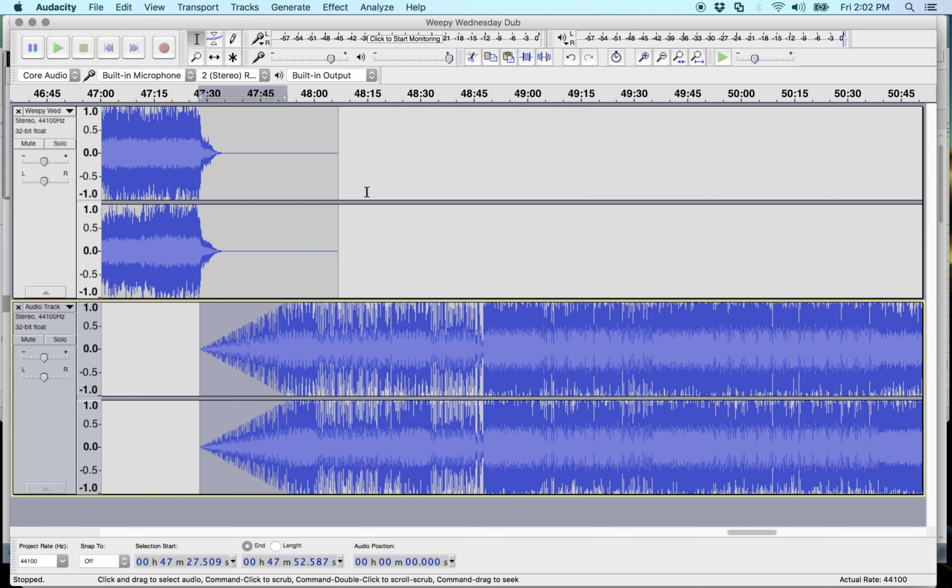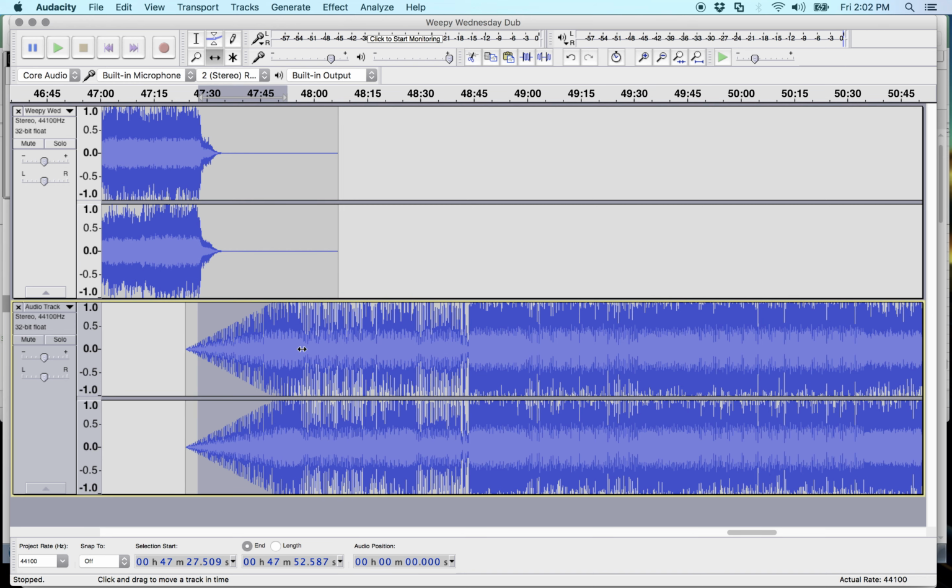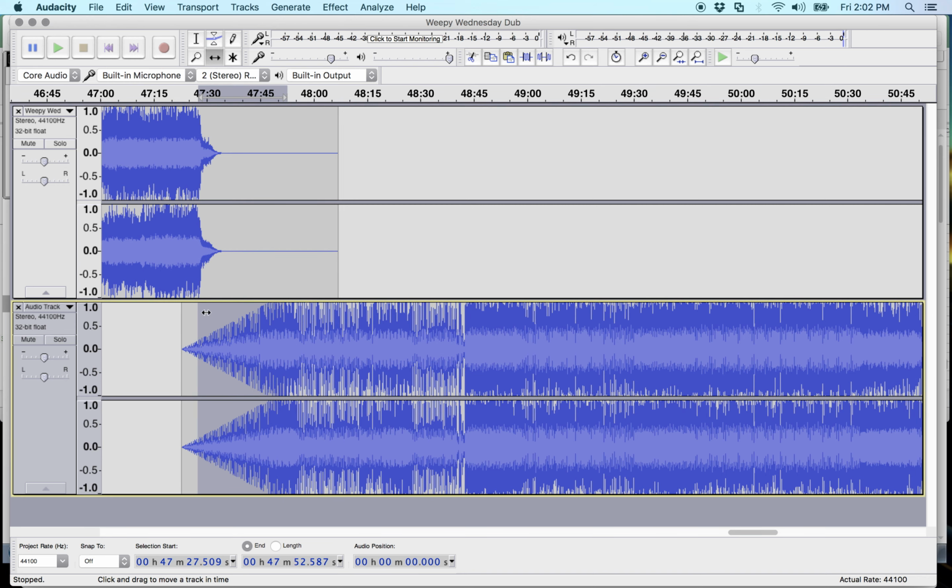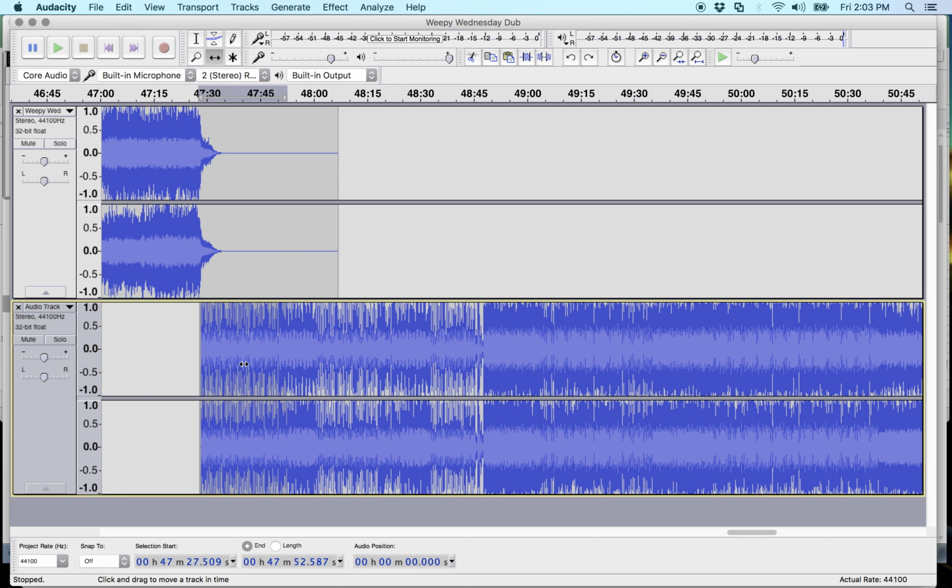As you see here, it creates an automatic fade in. It sounds pretty good, depending upon what you want to do and how you want those fade ins and fade outs to sound. Now that I have this fade in, I can maybe push it over a little bit, so it starts to fade in here as this is coming to an end and fading out. I'm going to go back and undo this.